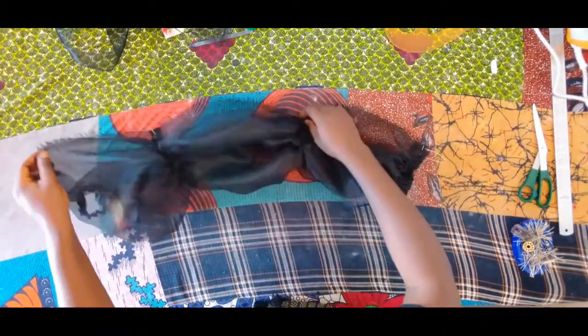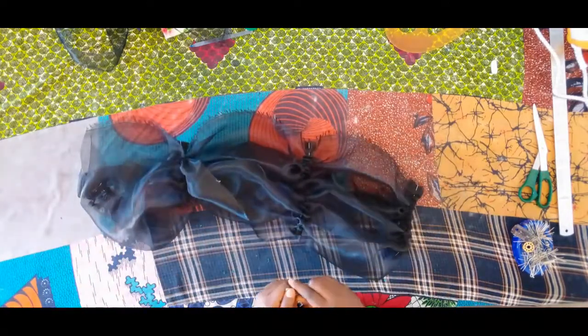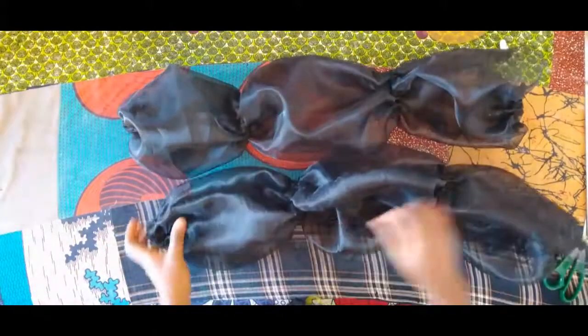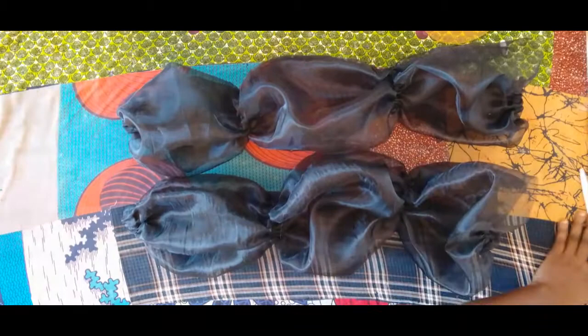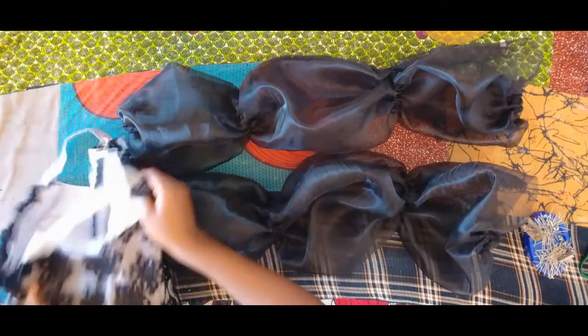So after passing all of the elastic pieces into the various casings, you're going to fold them into two right sides together and join the side seams. And this is what we have. The next step, you add it to your armhole, and that's it. It's as simple as that.